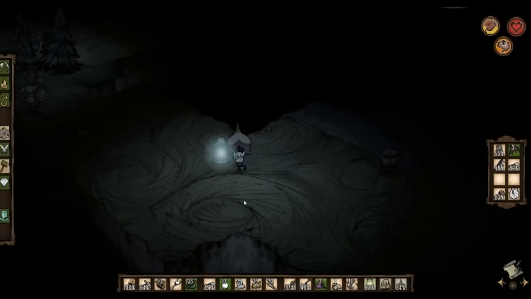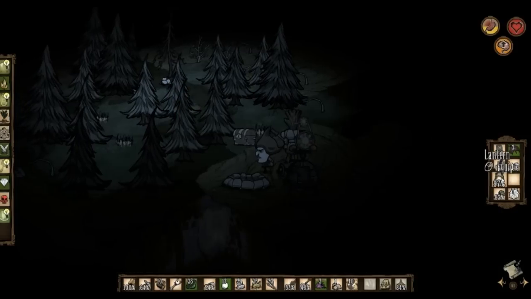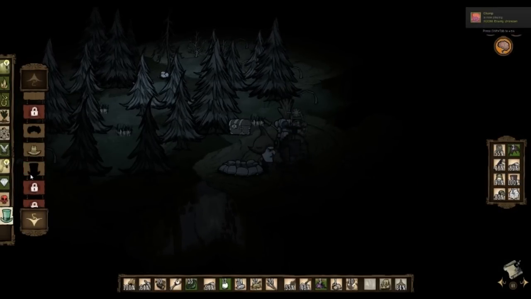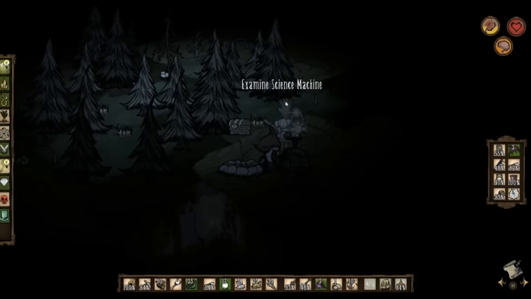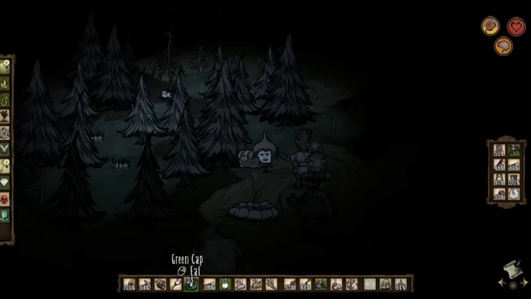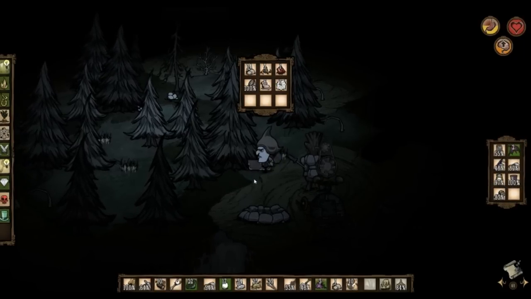Alright. Now then, let's go ahead and make our top hat, which we'll use to make our prestidigitator. How do we make this? Boards and rabbits. Right, rabbits. That's going to be the tricky part. I forgot to eat a green cap before I did that. Anyway, let's go ahead and eat that now. Doesn't really matter too much, but yeah, definitely would have been nice to have remembered that.